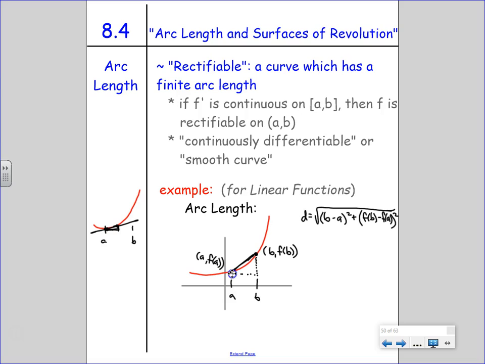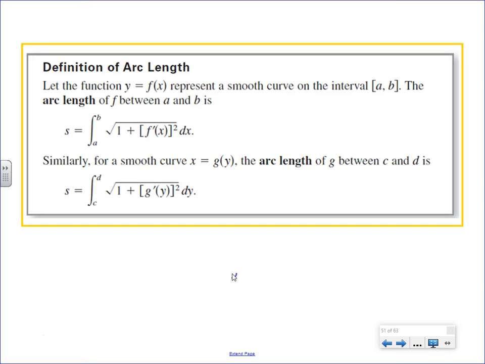Anyway, I didn't want to necessarily go through any sort of proof as to why this formula is entirely correct. However, I'm trying just to attach in your mind some sort of reason as to why the arc length formulas, whether you're going in terms of a function f of x or in terms of a function g of y, dx or dy, we can do it either way. It's not going to make a difference.